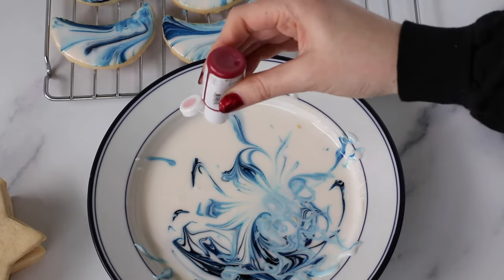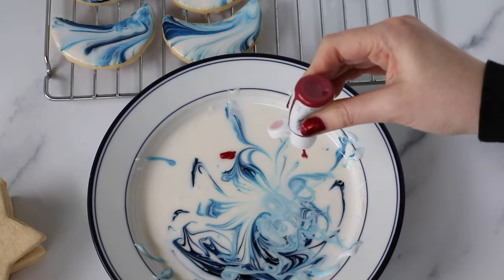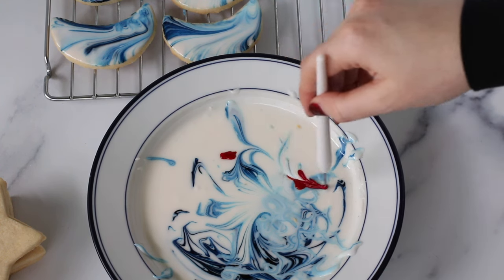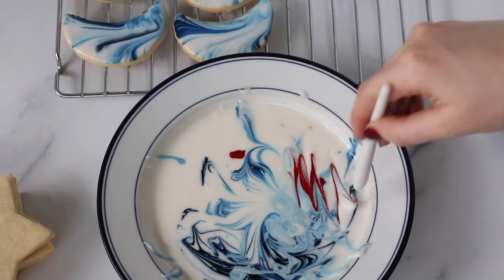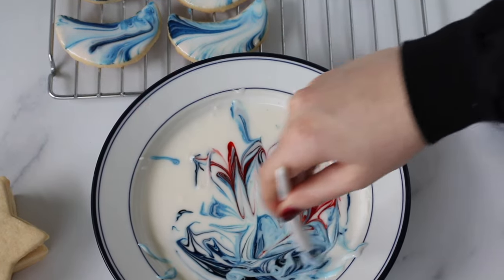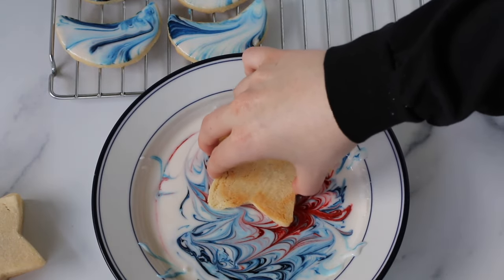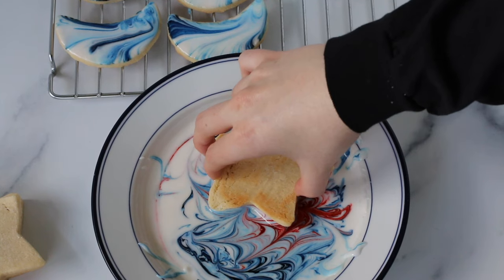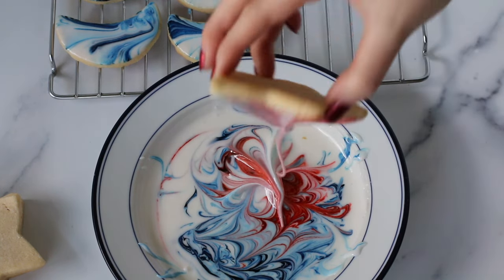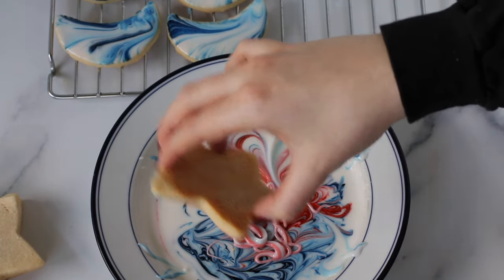I finished dipping all the moons and I wanted the stars to have a little bit different color, so I decided to go in with some soft pink. Now this color was really not doing what I wanted it to do, but I'm going to show you how to fix that later. When you add the food dye, you want to make sure that it's nice and spread out. My goal was that the pink and the blue would be a really nice combination and would start to give us some purple as well, because I really wanted to stick to this whole idea of dreamy moons and stars.